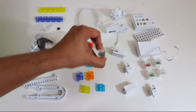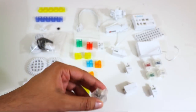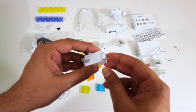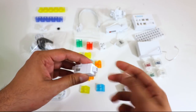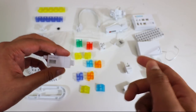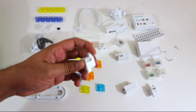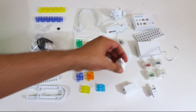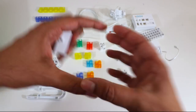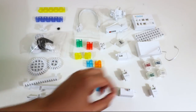We have ourselves a light sensor, which makes great functionality as an input — if it sees light, you can create an action. We get ourselves a push switch, which works exactly as it sounds: you push the button and it creates an action. It has a slot which allows you to build blocks off of, so if you press a parrot's nose or something, it'll create an action. We also get two infrared sensors, and then this is really interesting — you get an accelerometer. Like in cell phones, depending on the motion of the robot, it will actually create an action. That is definitely advanced.